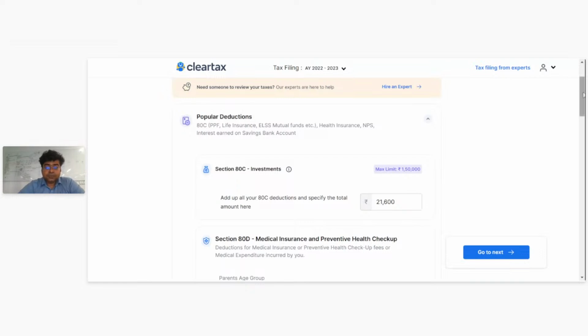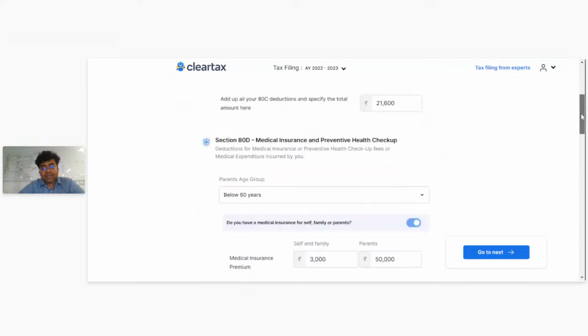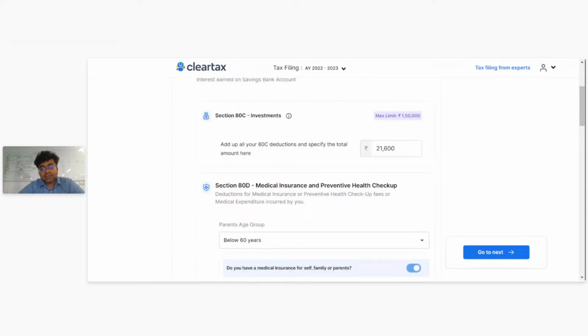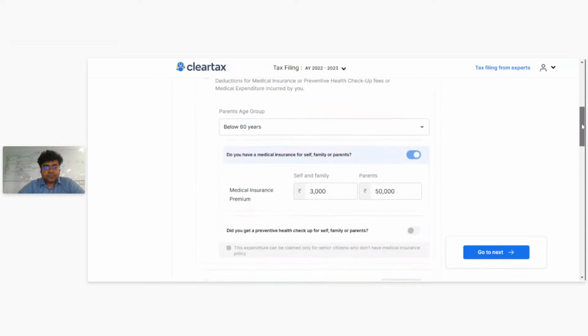However, it is to be kept in mind that the maximum amount that can be claimed under 80C is 1,50,000 rupees, right? Now, you can input the detail for your parents as well. In this case, the parents are senior citizens, so a higher limit of 50,000 will be applicable for them, and all the details again can be fetched from the Form 16 if you have submitted all the proofs and it had been considered while preparing the Form 16.